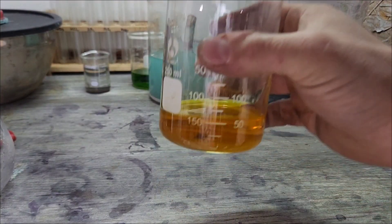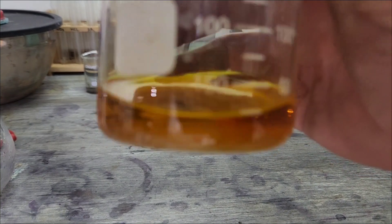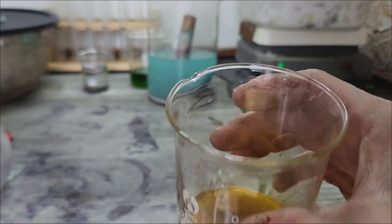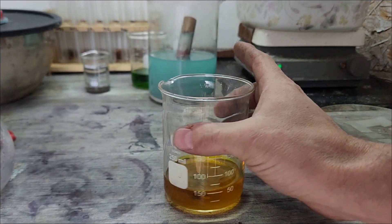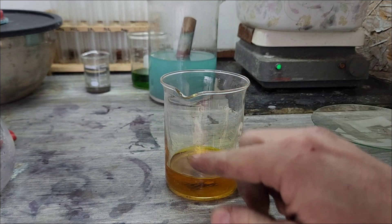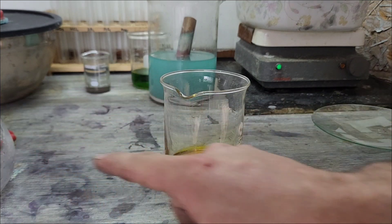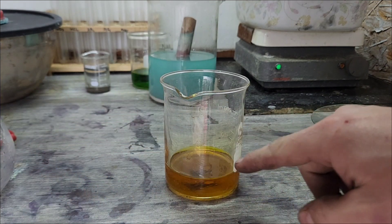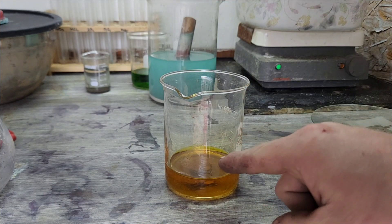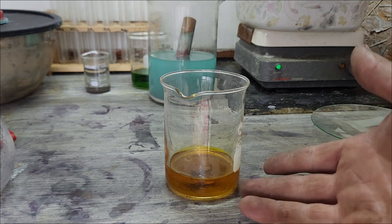We are at a point where I believe I've got everything that I can get dissolved in here. Let's go ahead and filter this out. I'm going to try and put just my crystals in here too. What I'm going to do is put some hydrochloric in here just to spice it up a little bit, filter it out, and then when we're done filtering, we'll just put a spoonful of that in there and see what happens.